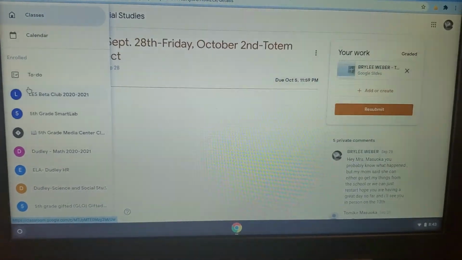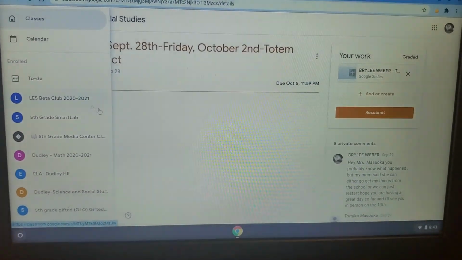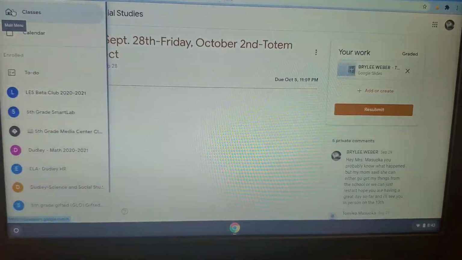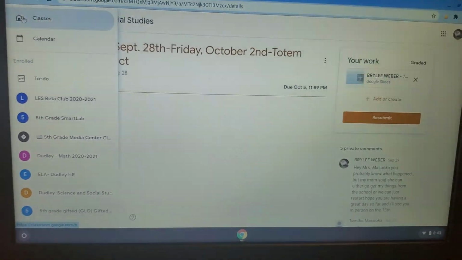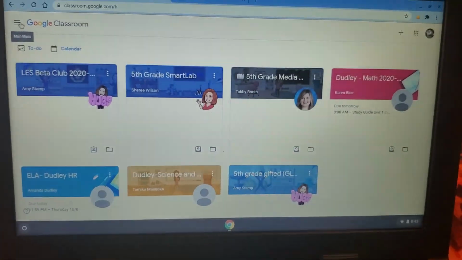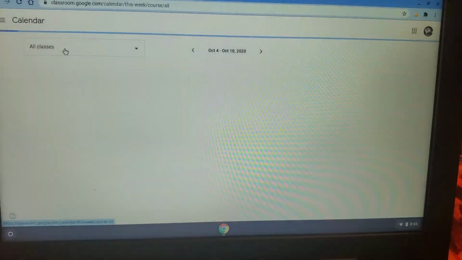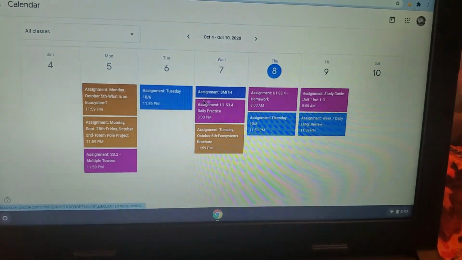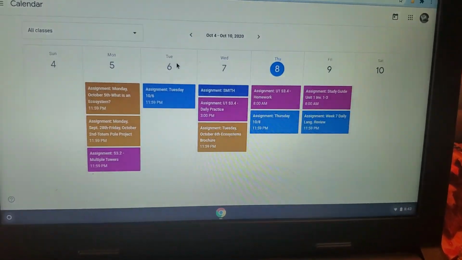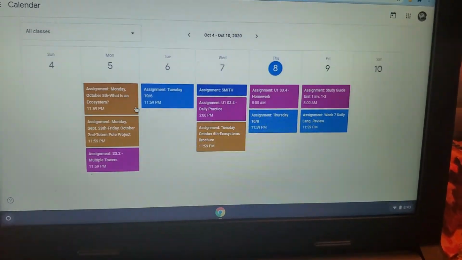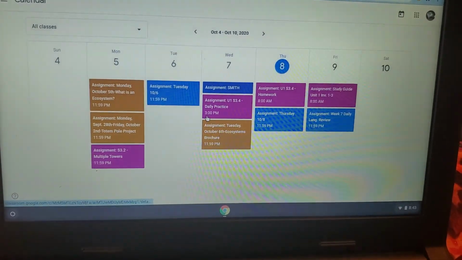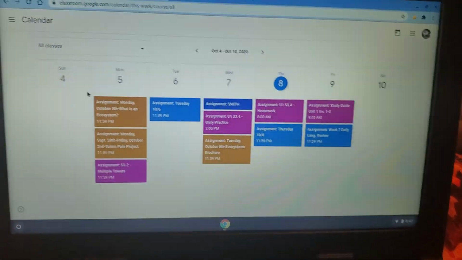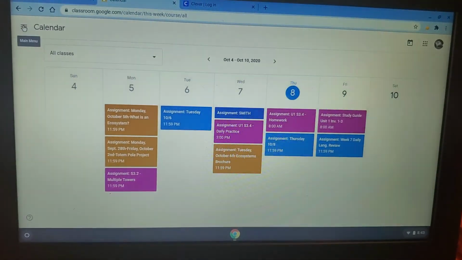And you can toggle between these classes pretty easy. These 3 lines right over here that I just clicked on give you a list of all of the classes, and you can click between classes, or you can go back to the home screen and click classes that way. Also, if you click the calendar here, it should pull up a calendar that shows you when everything is due for all of the classes. And you can go by week, you can go by month, however you would like to view that. So this is a quick and easy way to see what is due for which class, and they're color coded based on the toolbar of the classroom. You can go back to classes.